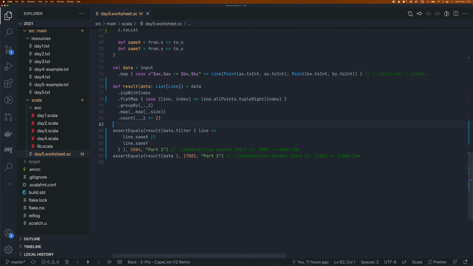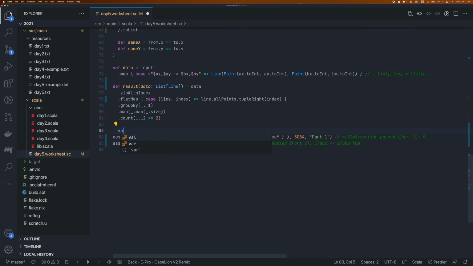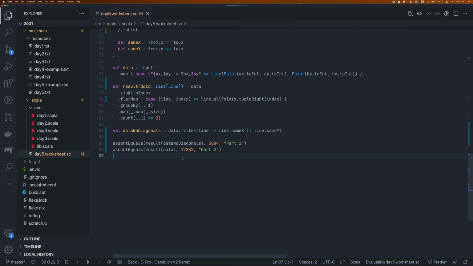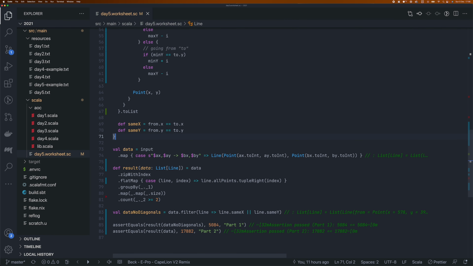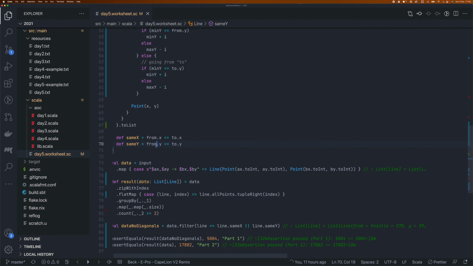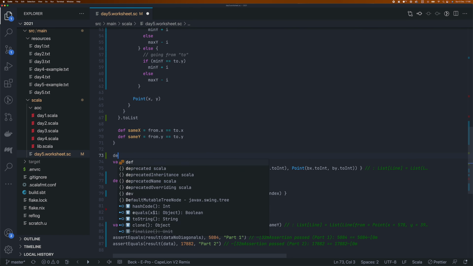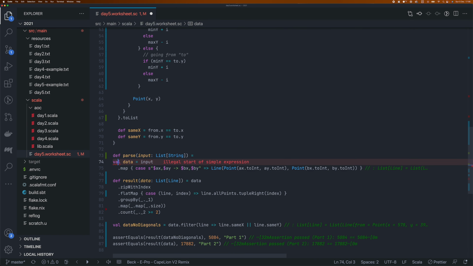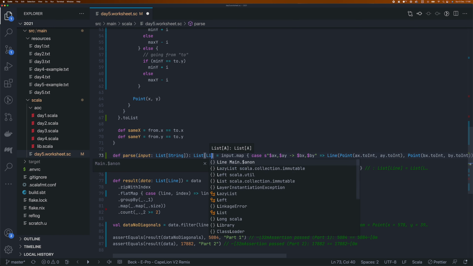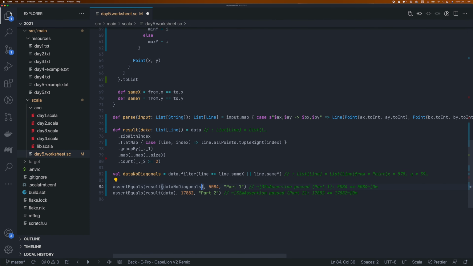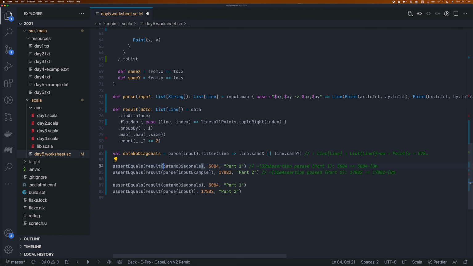Like in the first part of the task, we would just keep the lines that were straight, like fully horizontal or vertical, and we could do the filtering at the call site of the result function. And we could, but I didn't want to repeat that code twice because we would do the same thing for the example input and the real input. So I made it a function that would take a list of lines and return a list of lines. I made sure to read and parse the inputs of both the example and the real stuff, and I passed the example data to the no-diagonals function, the same as I would pass the real data to the exact same function.